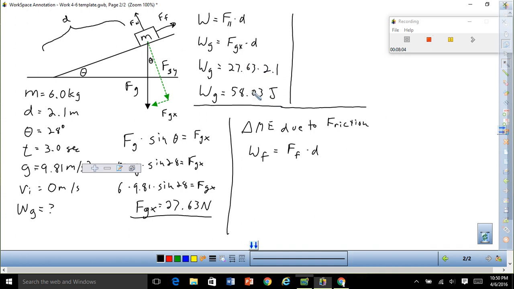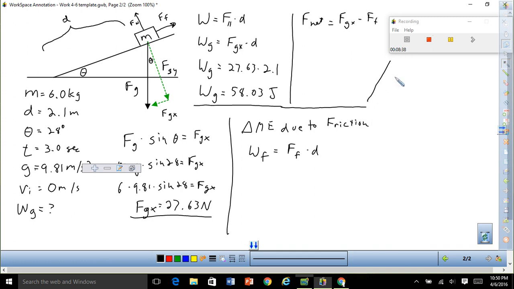All right, pressing on. As we were saying, it is going to be accelerating down the ramp, which means there will be a net force. That net force is going to be equal to the difference between these two. So Fnet will equal Fgx minus Ff. We know Fgx, so if we can find Fnet, then we'll be able to solve for Ff, and that's really what we're trying to do here. So, if only there were a way to find Fnet.